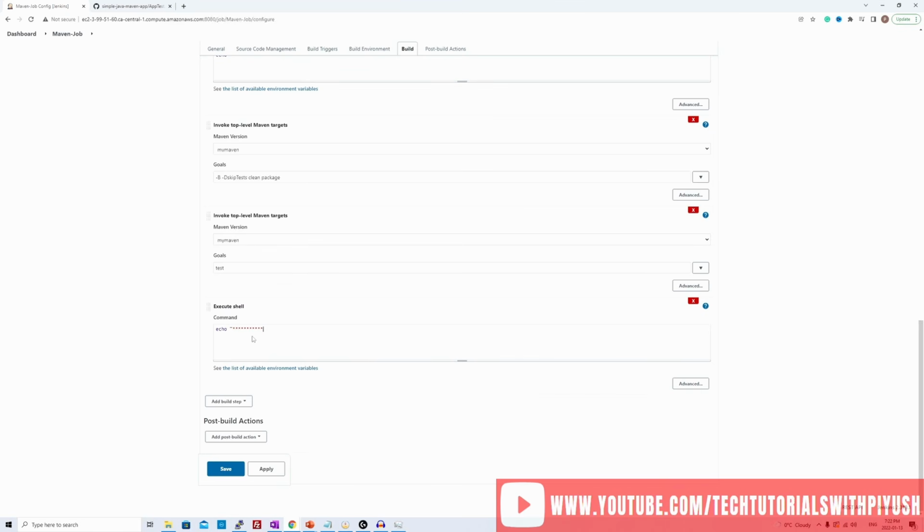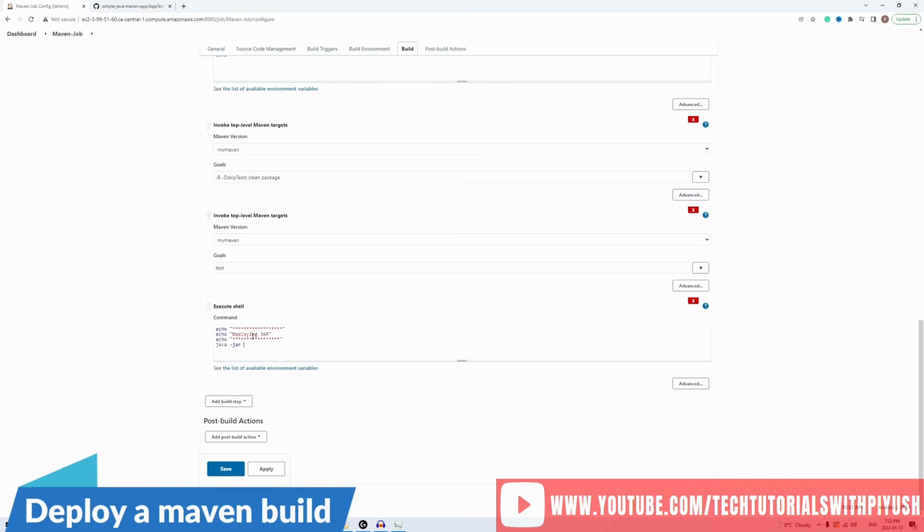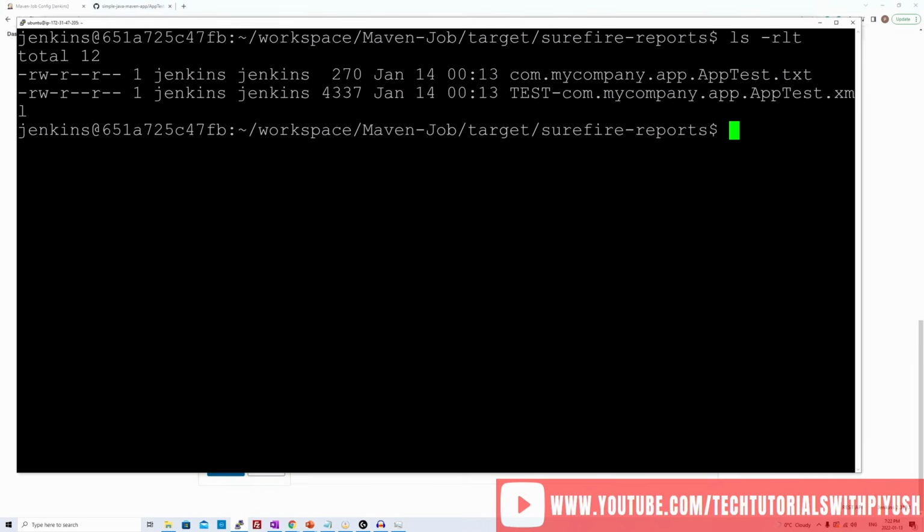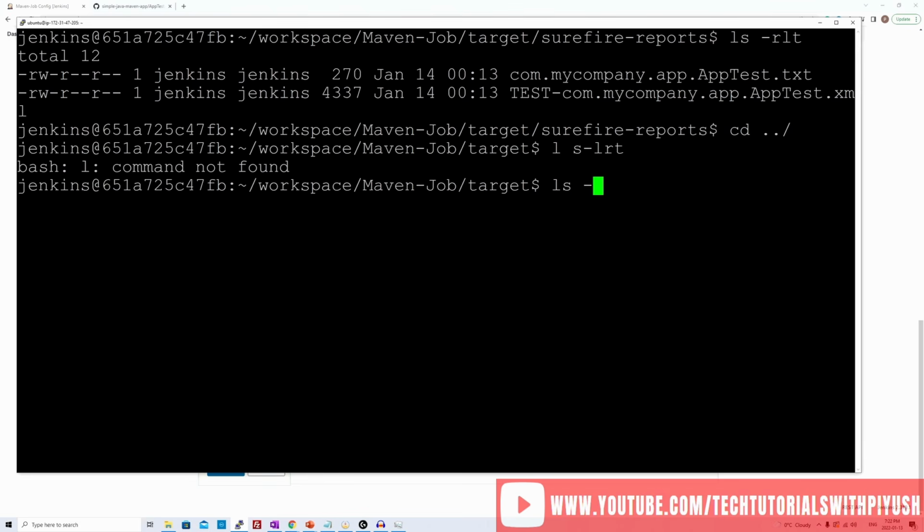Let's add some asterisks. To deploy a jar file, generally you would do java -jar and the file name. So for the file name, we need to provide the absolute location of the file on the server. So I'll go back to my server, go back to the targets.